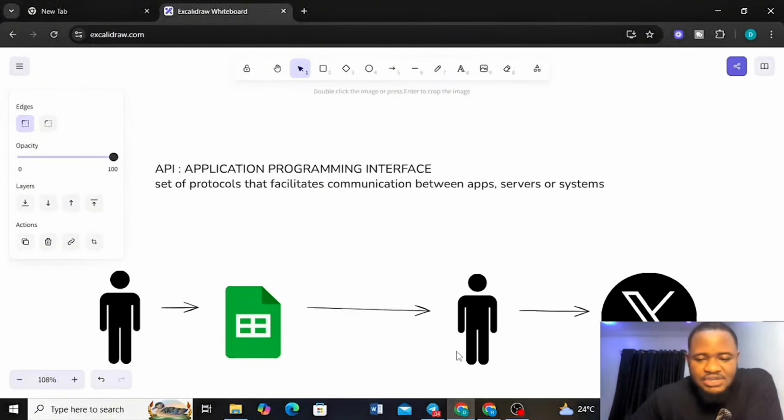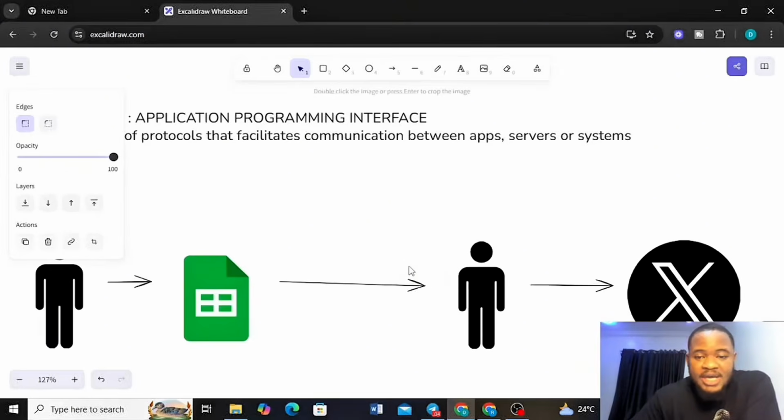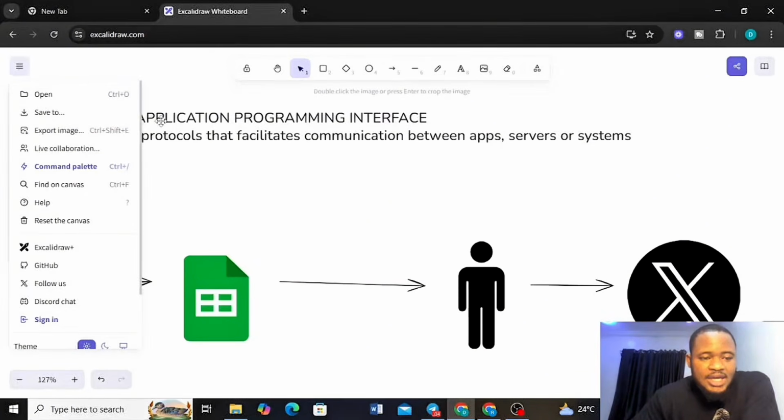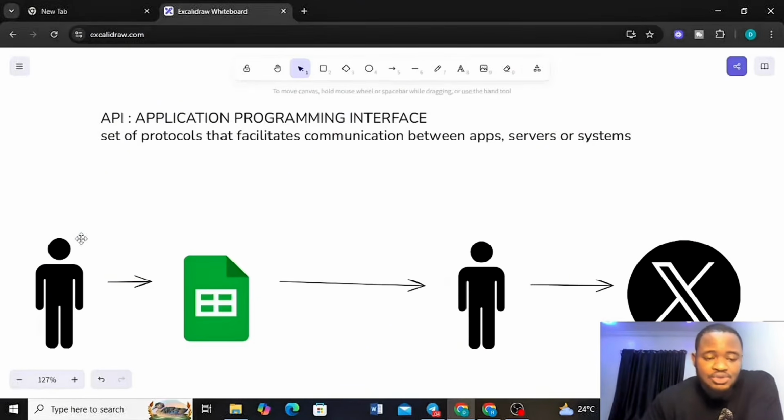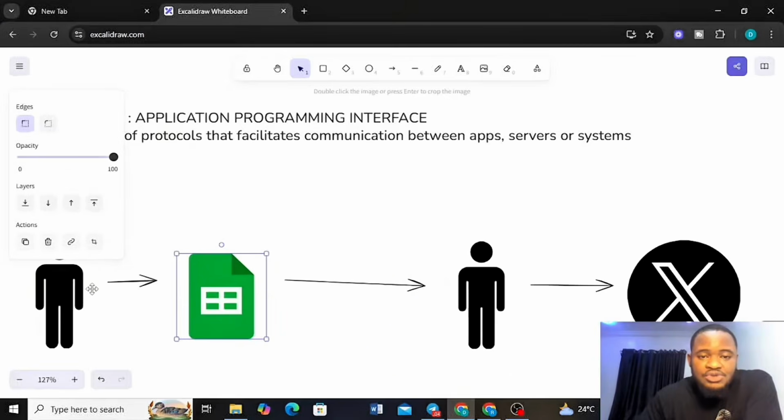Let's say, for instance, in this illustration, I'm building my public profile on my X account. What are the things I will likely do? If I want to post content for a week, one of the ways is to have a content calendar with the things I want to talk about throughout that week, and paste it in a database. Here I'm using Google Sheets, which is what you're seeing. I either ask ChatGPT to create the content for me, or I write it myself, and then I store it in my database, which is Google Sheets.